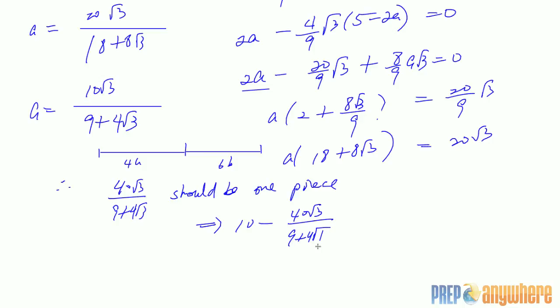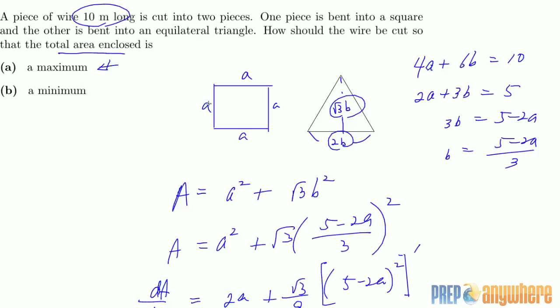Aren't there like two parts to the question though? A and B. Okay. That's what's going to give us maximum. How about minimum? Minimum we're going to obtain by using the endpoints, extreme endpoints. Meaning the entire wire is used to generate a square or triangle. That's going to give you the minimum area.